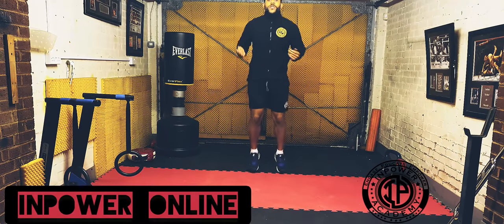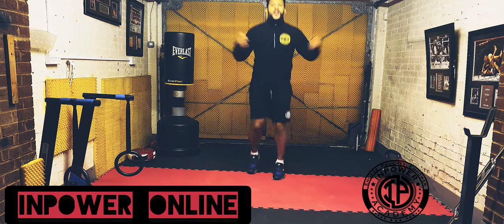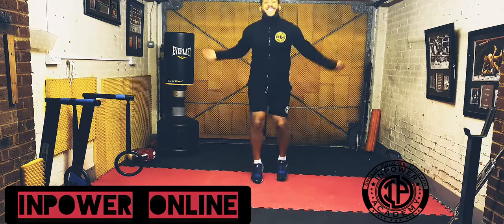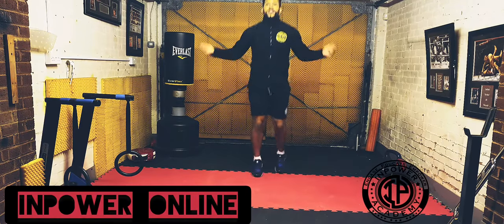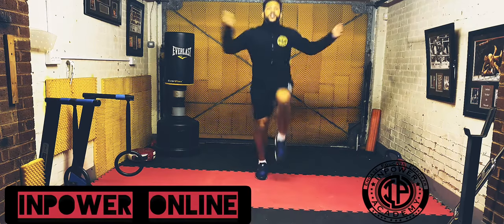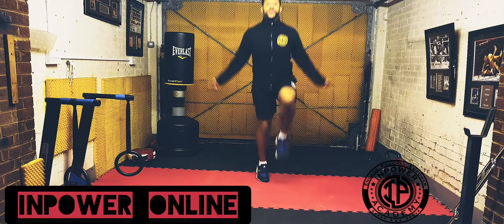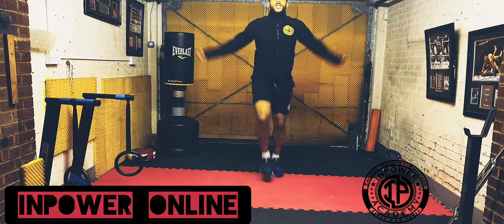But once you've got that rhythm, start swinging your arms. Imagine you've got a skipping rope, okay? And eventually you'll be skipping like this. Eventually, I promise you will. So let's just skip, get the heart rate up. As you're skipping, imagine you're getting your knees up. So like this, get your rhythm. For those that know skipping, you know your rhythm. For the others, just have a thing, okay?